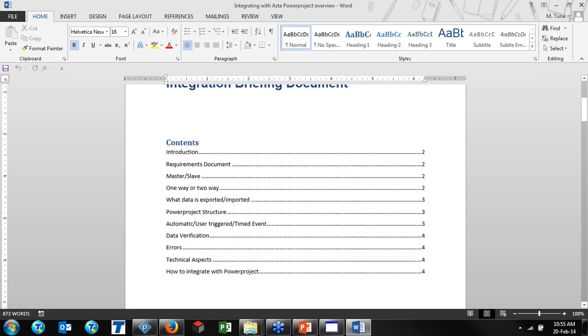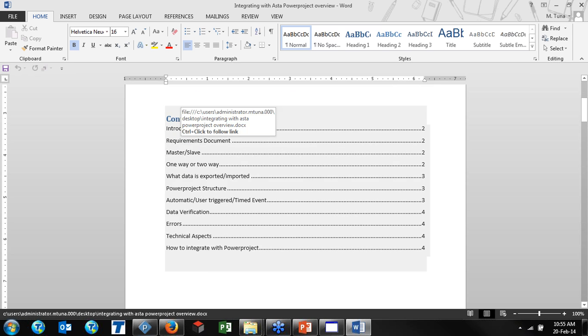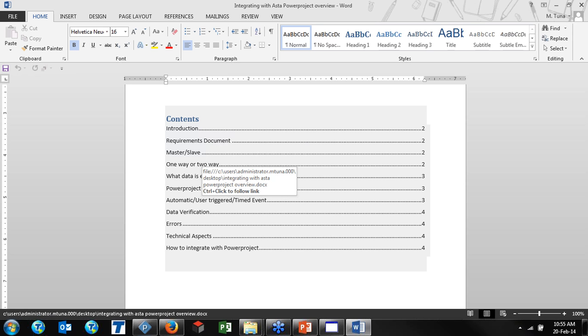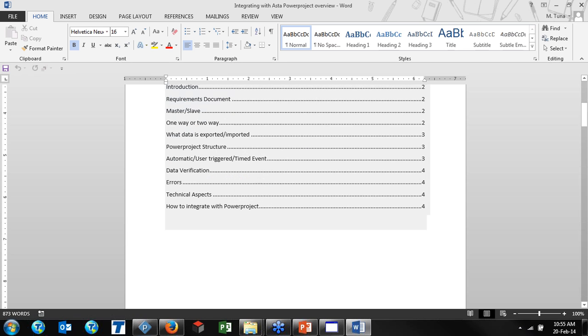When you look at what we are doing, we are getting the requirements and selecting which system will be the first, and we are defining one way or two ways, which data will be imported and exported as a Power Project structure, and we are defining whether it is automatic or user triggered, how the data verification works, and how it is integrating with Power Project.